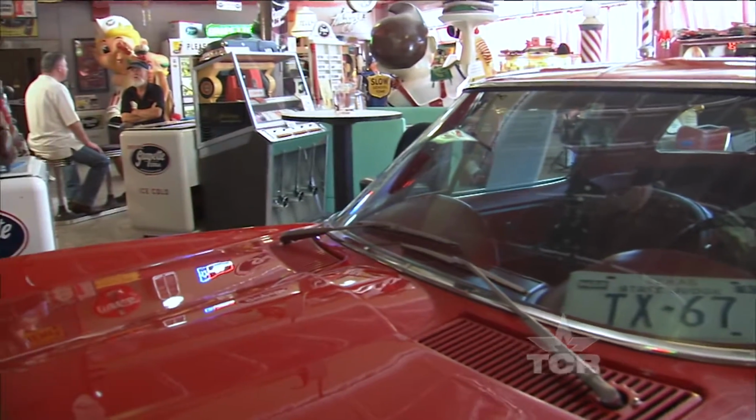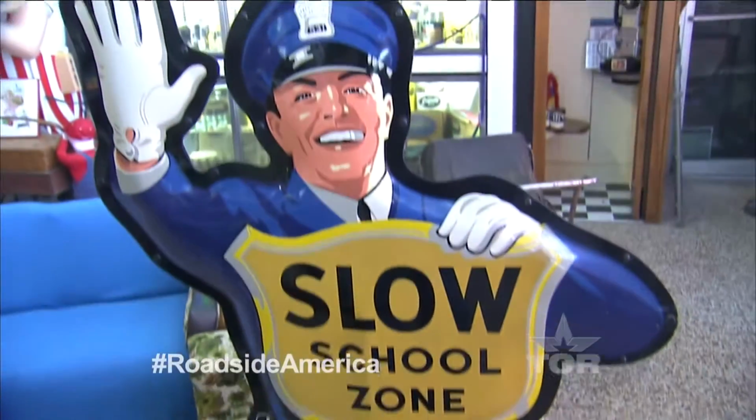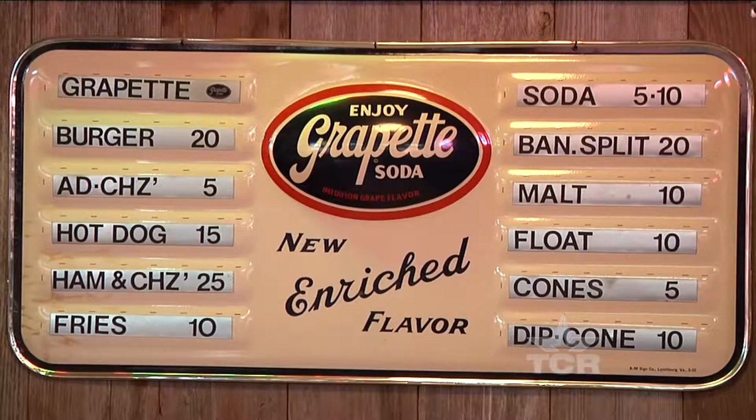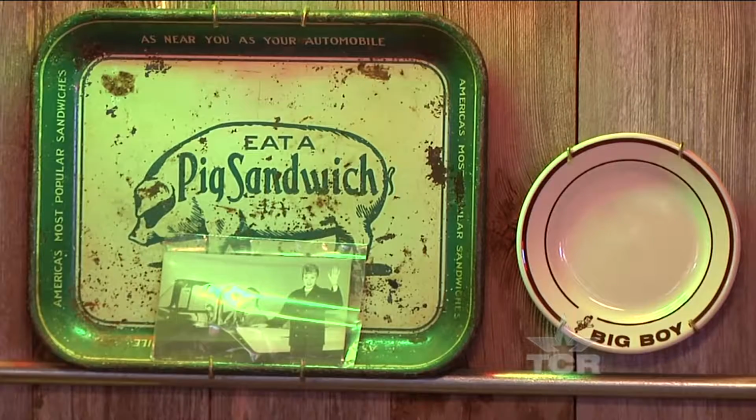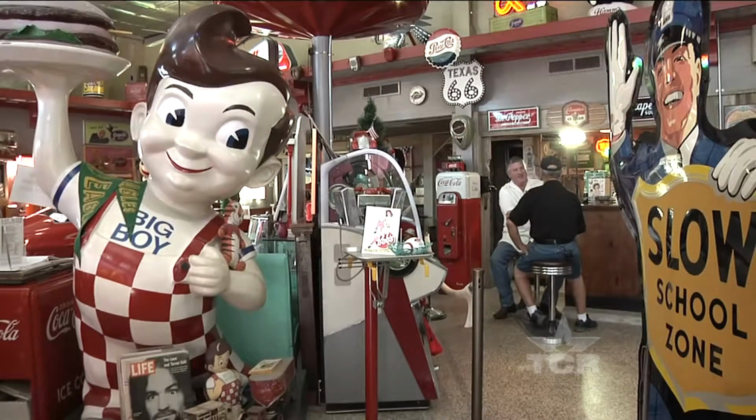Well, I've always kind of been a hoarder. I guess my collection of advertising memorabilia and 40s and 50s Americana started about the mid-70s. My first piece of Grapette memorabilia I bought at the Pate Swap Meet, and I believe it was 1978. After that, I'd pick up another piece, and then eventually it turned into a full-blown sickness. Is it somewhat of an illness? I've heard other people say that. Collecting gets in your blood, you know, it gets to be obsessive.